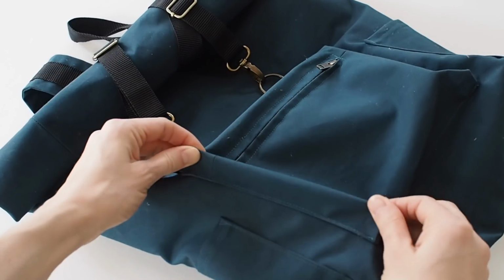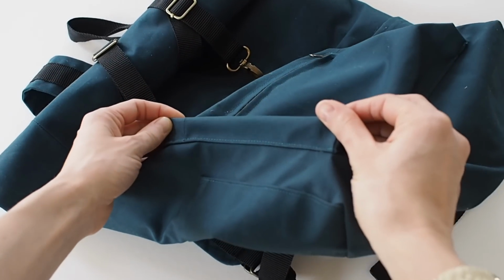I did find it pretty easy to put together. I don't often make bags, but it was fine. Probably the trickiest part of it is this patch pocket on the front, because it's obviously just a flat bit of fabric that you put the zip into, and then you create this 3D shape, and then you have to put it on and sew it around the edge. So that was maybe a little bit fiddly, but everything else is really pretty easy.